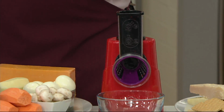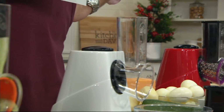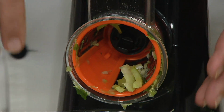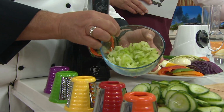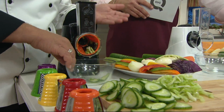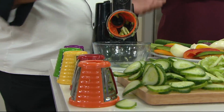You should know that we're excited because this comes along with 1, 2, 3, 4, 5 different discs. That's correct. Right now I'm using the thick slicer. And what's great about this is you just add the disc that you need and the machine really does the work for you. So here I took 4 pieces of celery. You can see how evenly they're actually sliced. So for your soup, stews, and casseroles, it's very simple to use and very simple to put together. Cleaning is a cinch, dishwasher safe, and yes, Chef has become a brand that we all trust.